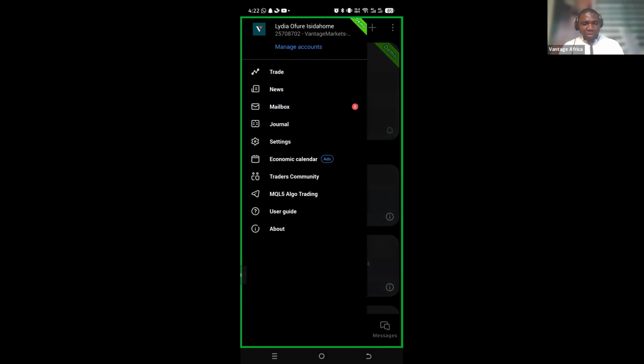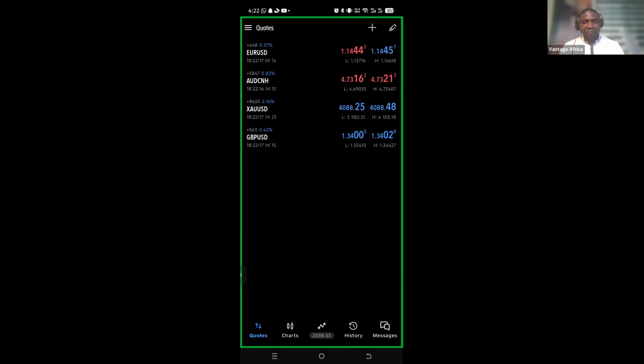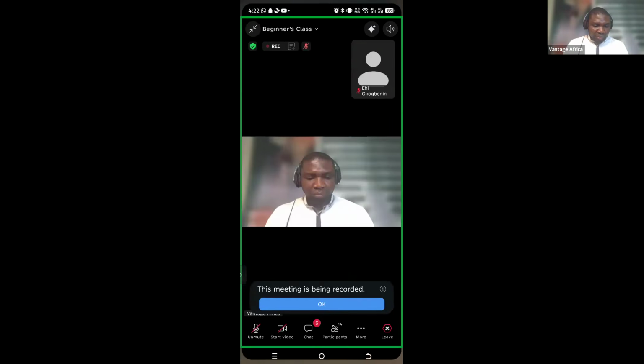Click on demo account, open a demo account, fill out the details that are there, then accept and register, and then you have your account. Now let's go to the account. Before we do this, let me quickly go back to the slide I was showing earlier and go through that. Then we'll come to the app and start to enter these trades.